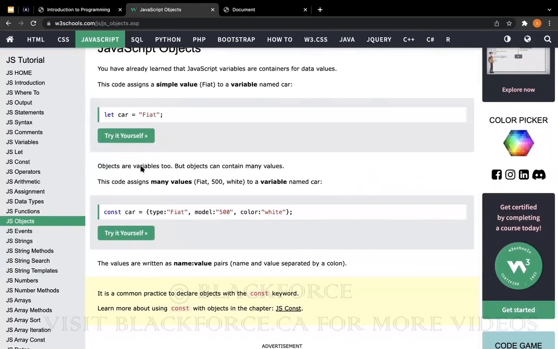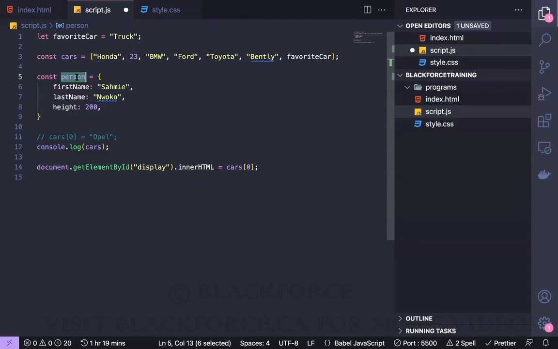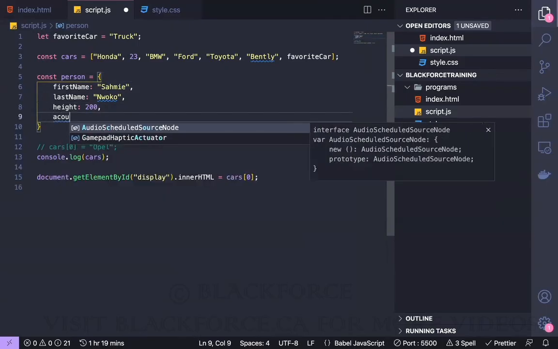Okay, so objects are variables too, but objects can contain many values. So I can save more details or more properties about a particular variable in an object. Other languages call this a dictionary. I can do account balance, account.